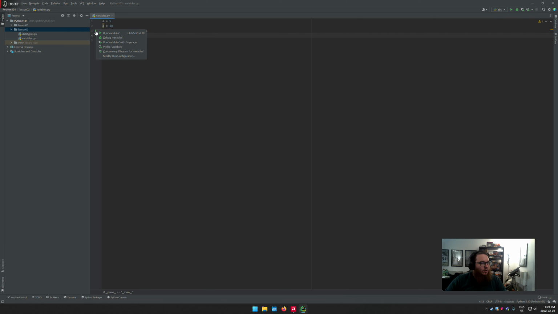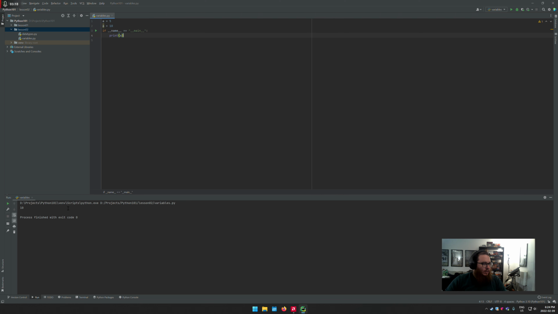So I'm going to run this program, and it prints out 10. Why? Because a started as 5 and then it goes to 10. Now, just to make things simple, we're going to take this part and bring it into our if statement over here.